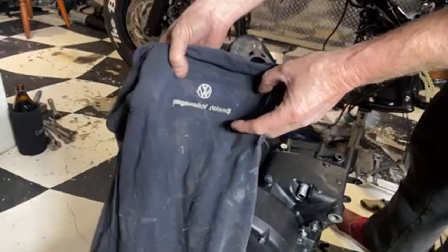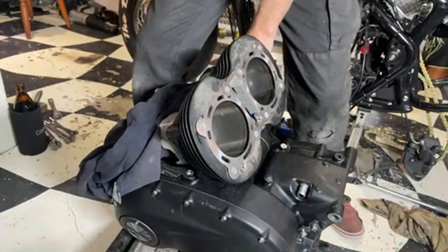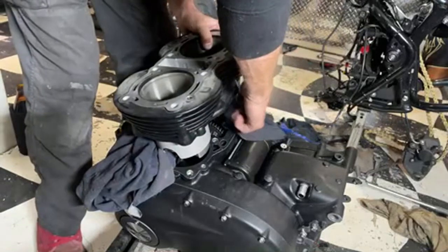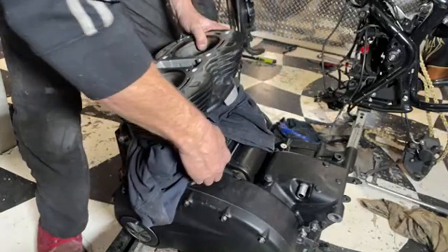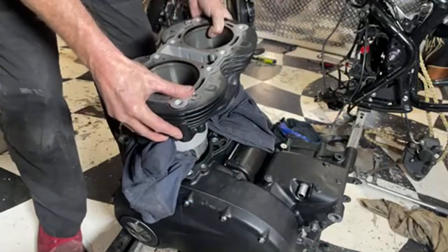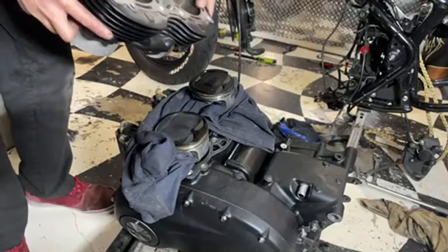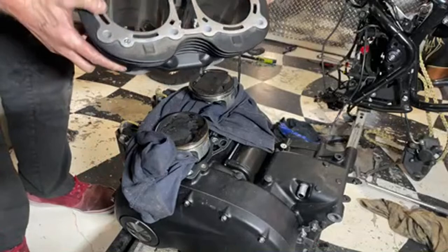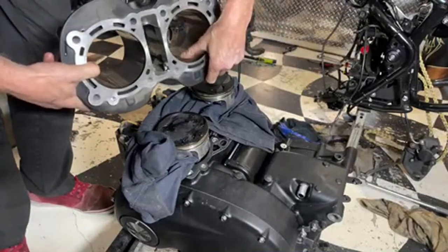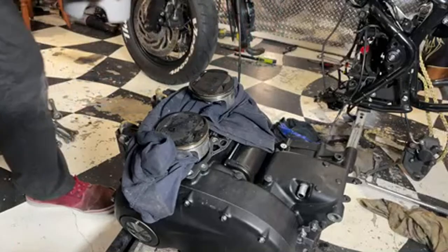There you go, nice Ipswich Volkswagen shirt. That will stop them smashing around a bit. Right, and the barrel, well, it's got a little mark on it, but I don't think it's going to be a problem. Not sure about that actually. We'll look at that later.